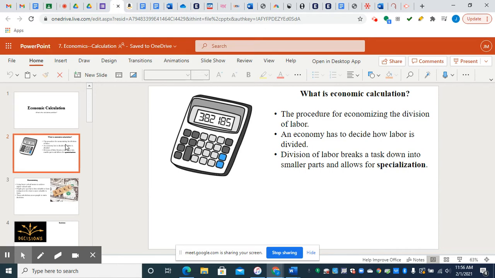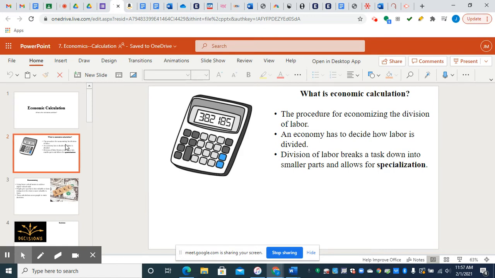How do we know what the right amount of dentists are? How do we know what the right amount of McDonald's workers or farmers or any other job is? How do we know that those who are doing the labor are using the resources efficiently and effectively? So an economy has to decide how labor gets divided. How do we know that mechanic, in one sense, shouldn't be doing something else, right? What is the appropriate amount of people working with mechanical skill?